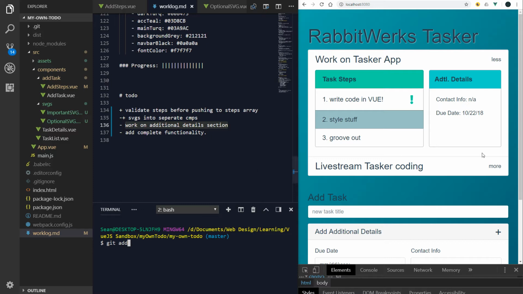Bear with me for just a few minutes and I'll have this pushed, and we'll be on to the next thing. We're going to work on this card details, additional details.